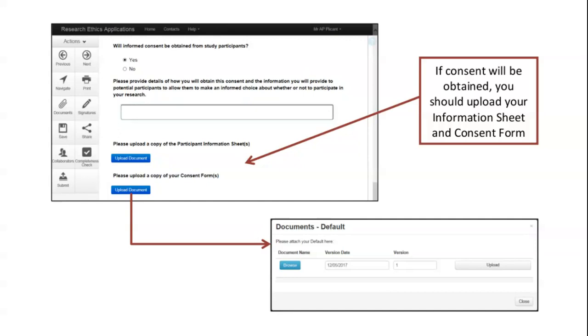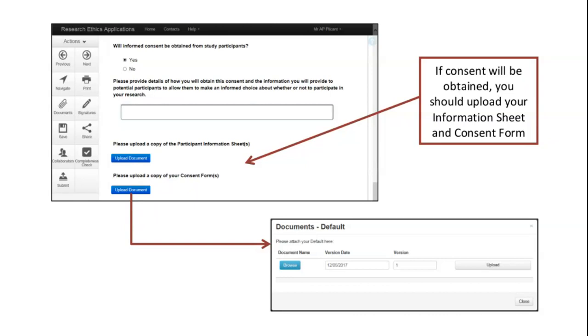Once you have completed that section, you'll be moved on to tell us a little bit about how you are going to gather your informed consent. And your informed consent would normally be gathered via a consent form and a participant information sheet, which is known as a PIS. So we're looking for two things here: a participant information sheet and a copy of your consent form. And there are templates available for those on this website. And you should then upload your participant information sheet and upload a copy of your consent form to the application.